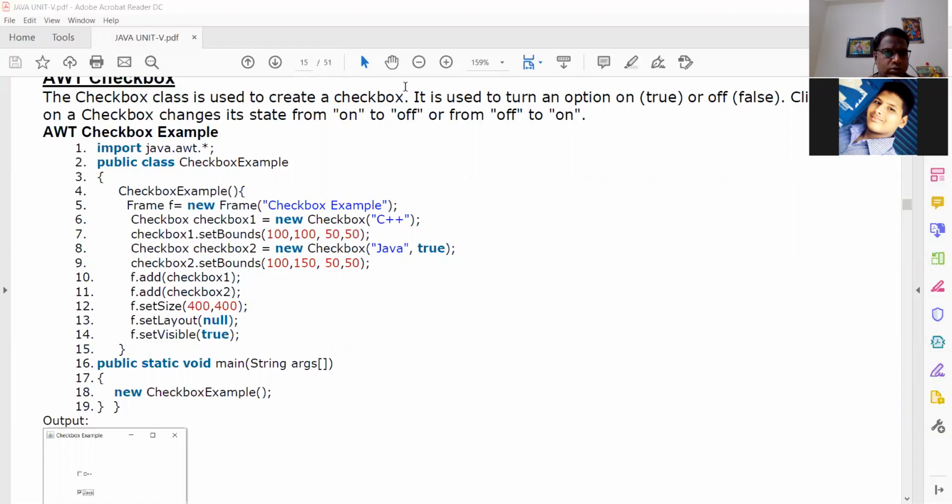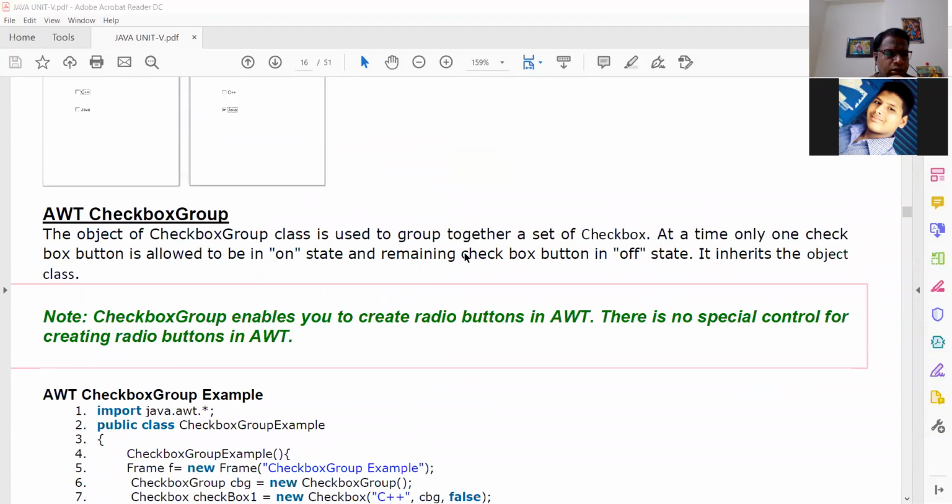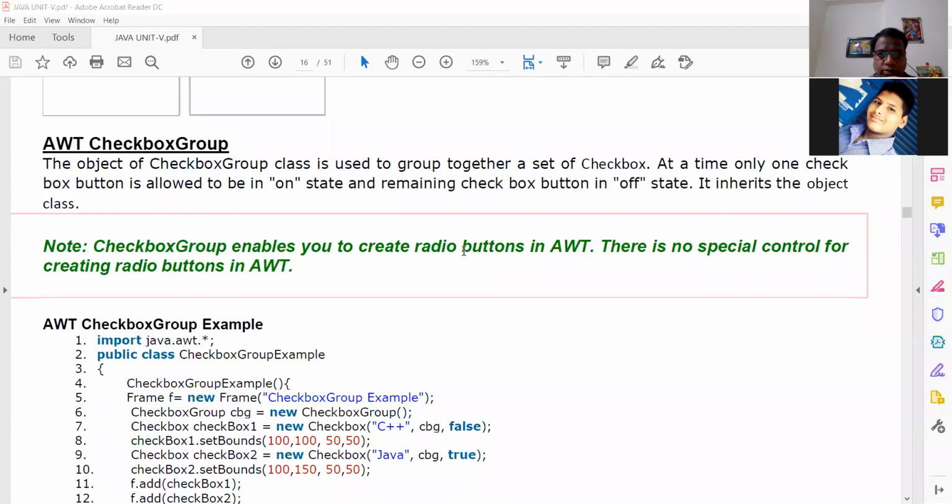Now coming to the next component, AWT checkbox group. What is the difference between checkbox and checkbox group? The checkbox group is nothing but a radio button. Most people will understand it is a radio button, meaning here it will take only one option. Here, 4 checkboxes are there.